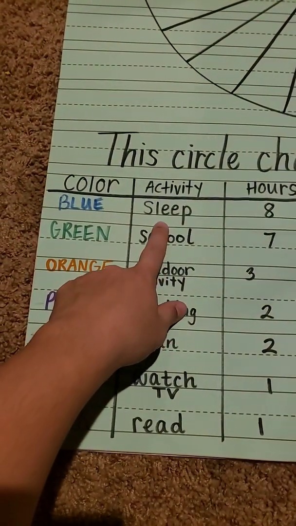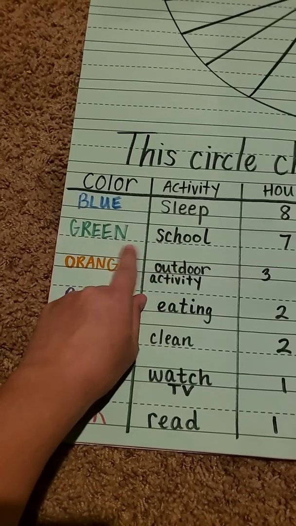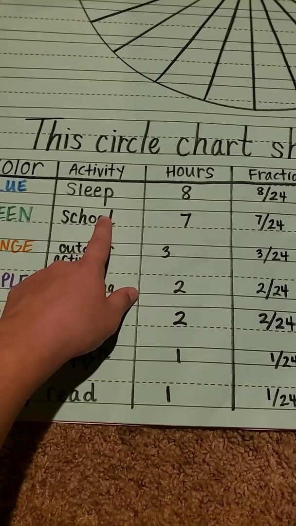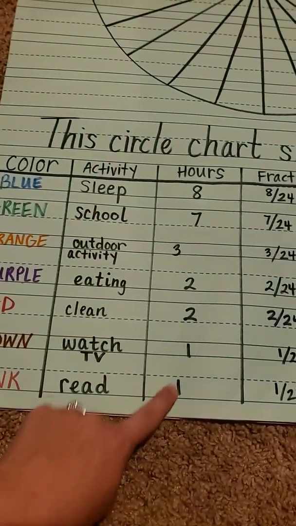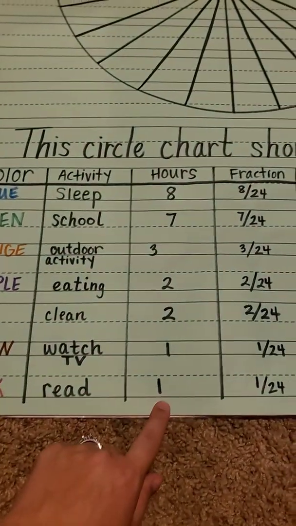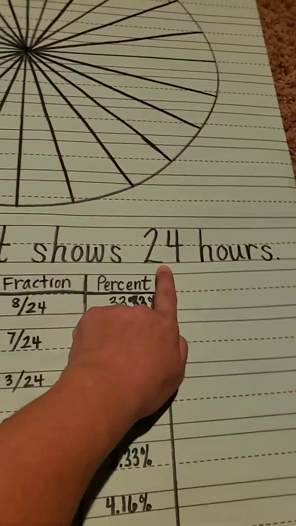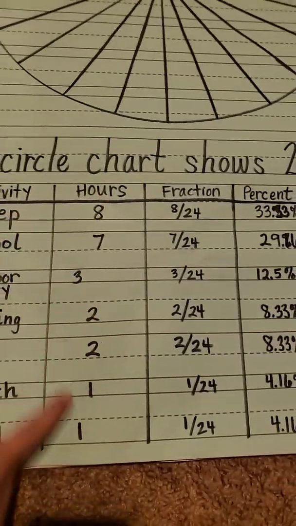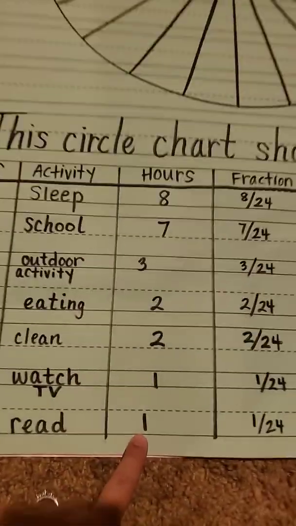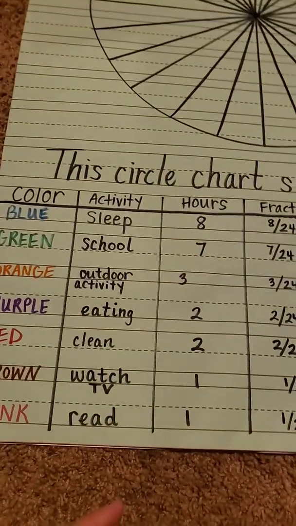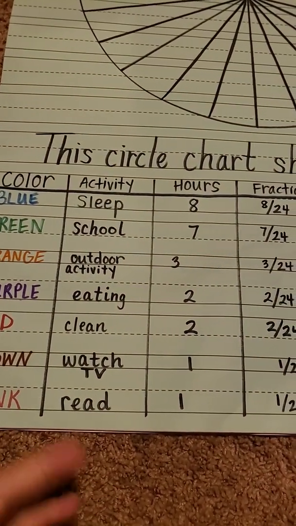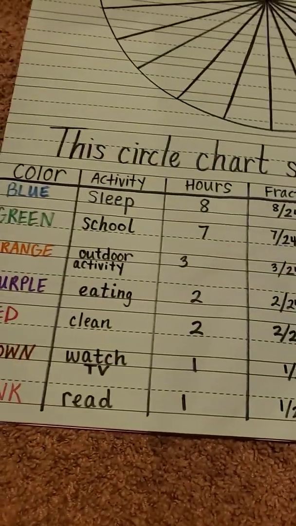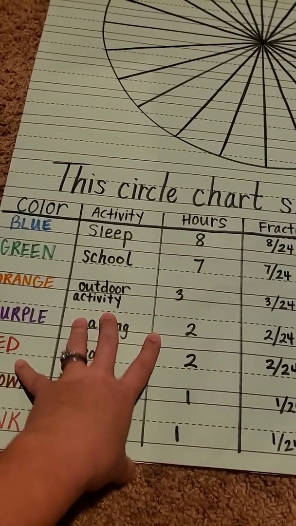So for every activity, you need a different color. Okay? I'm about to show you how to do this, okay? And then your total hours of all your activities should equal 24. Okay? Because there's 24 hours in one day. So this should equal up to one day, okay? So once you figure out, I used a scratch sheet of paper. That way I would know exactly how many hours I had left for different activities. So use a scratch sheet of paper first, and then put it on your final draft to send me a picture of.